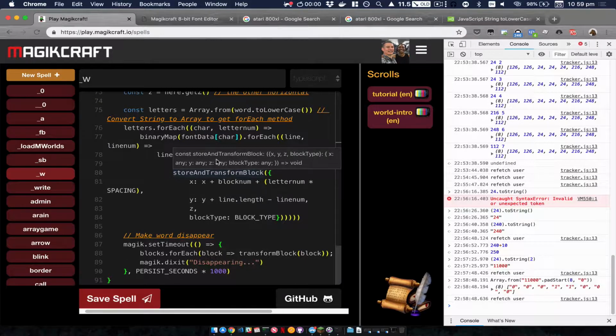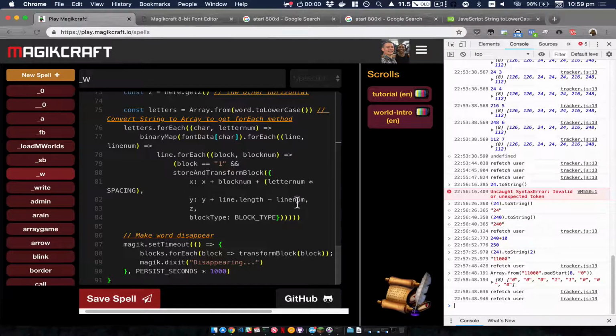Now this is where the second element, the letter number, the line number, and the block number, lets me know: if it's the second letter, then I need to add the spacing for a letter. If it's the third letter, I need to add the spacing for 2 letters. If it's the second line, I need to add the spacing for the 1 line above. If it's the 4th line, I need to add the spacing for the 3 lines above. And same thing for the block number. If it's block number 4, then I need to add the spacing, space, space, space, block, like that.